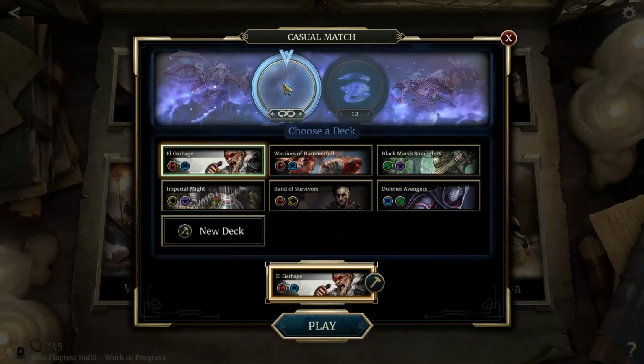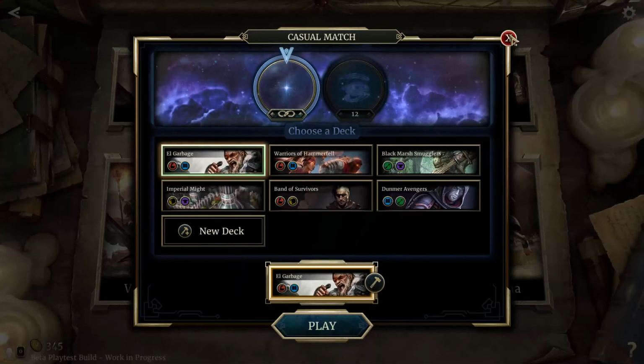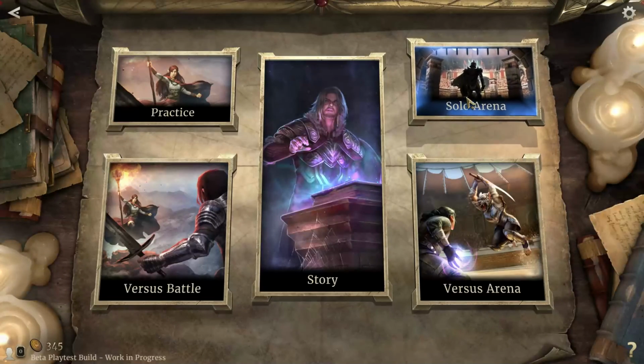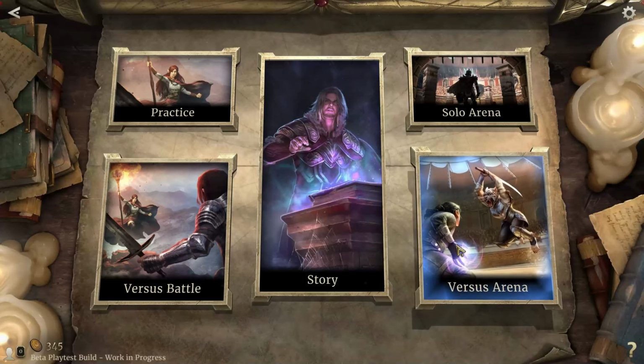Unlike RuneScape Legends, there's a casual mode as well as a ranked mode, so you can kind of test things out. And what's really cool, I think, is the solo arena. This is what I'll do in the next video, so we'll talk about it more then. And then there's versus arena where you can play against other people, and it's very similar to Hearthstone. You build a deck, choosing 1 card out of 3 randomly offered cards before you, and then you play until you either win, I think, 9 or 12 times, or lose 3 times. So very, very similar to Hearthstone's mode.